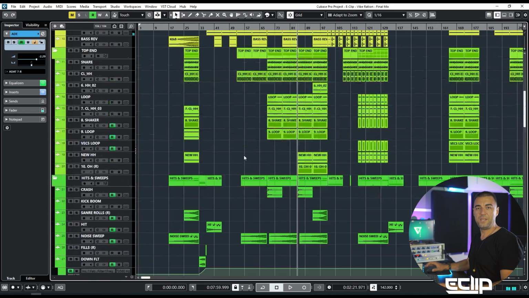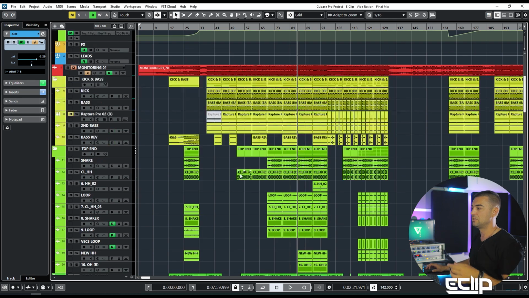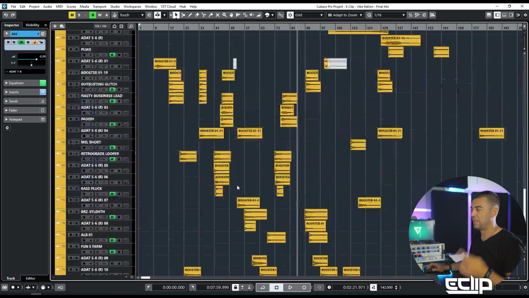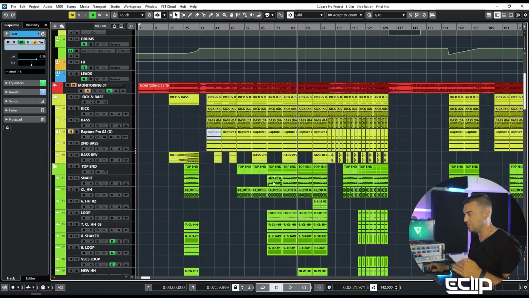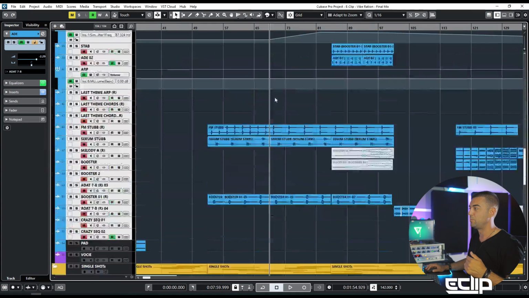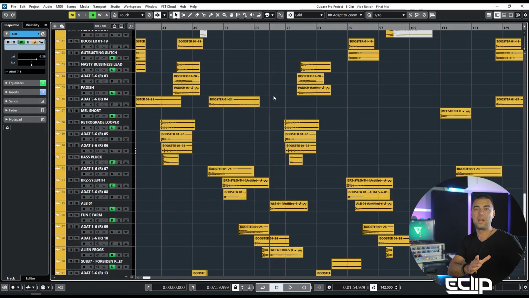So the whole idea is that I continue with the kick and bass rolling and going and going, adding slowly the drums, like the hi-hats, this and that. I still have the game with the single shot sounds, but every time I bring more of the elements, like a bit faster hi-hats, one loop, open hat, I'm kind of removing all the single shots in that part and bringing it back to the dry part of just drums going, and then again building slowly from the beginning. So I have like this one.